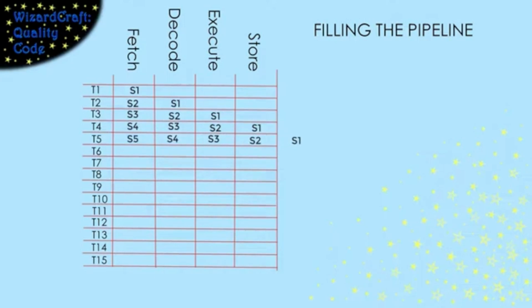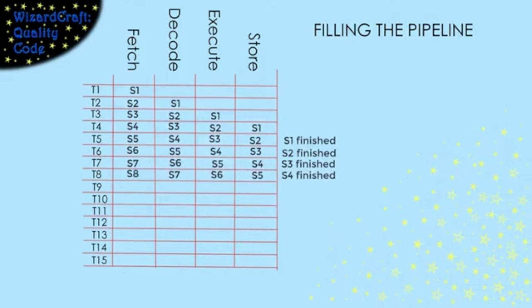After enough instructions, all of the stages are busy. We call this the pipeline is full. When this happens, we're utilizing all of the CPU. Notice that we're completing one instruction every phase, even though it takes 5 times that long to complete a single instruction. We definitely want to keep that pipeline full.